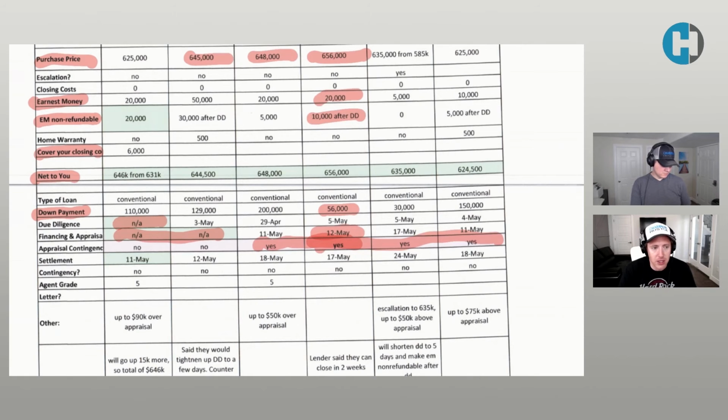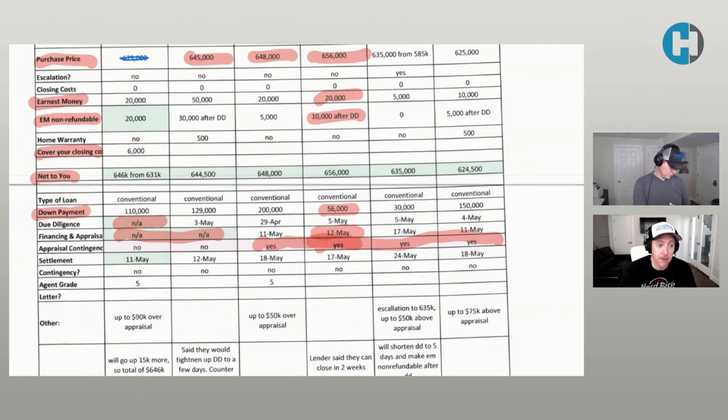The offer that we ended up going with was the first one there on the left, where initially the purchase price was $625. We had our listing agent go back to him and say, look, you've got the best terms. We like your terms, but you're not high enough on the price. You got to come up 10, 15, 20K. If so, it's yours, because we got offers that are a lot higher than yours, but your terms are the best. So in the end, the buyer was able to come up to 640.